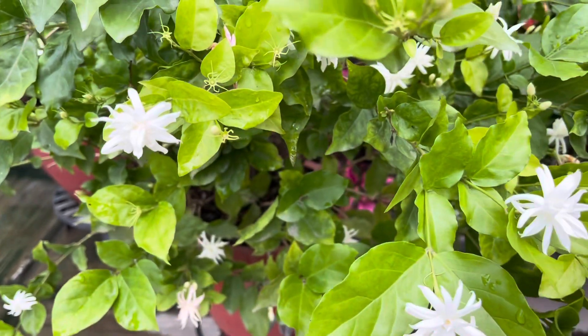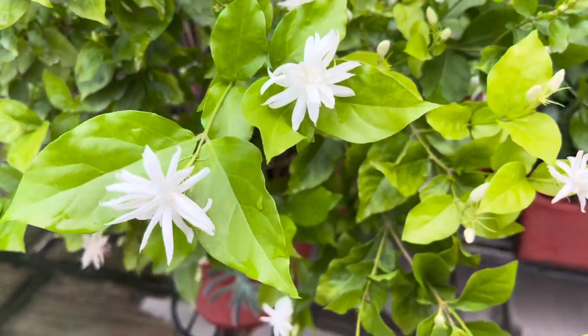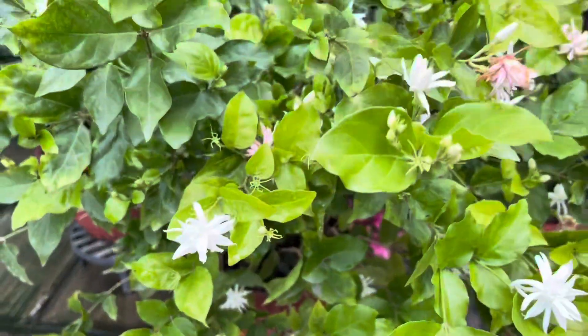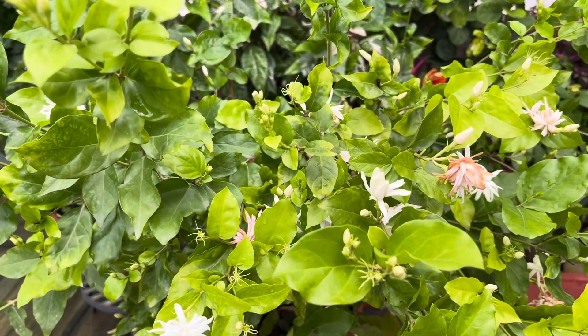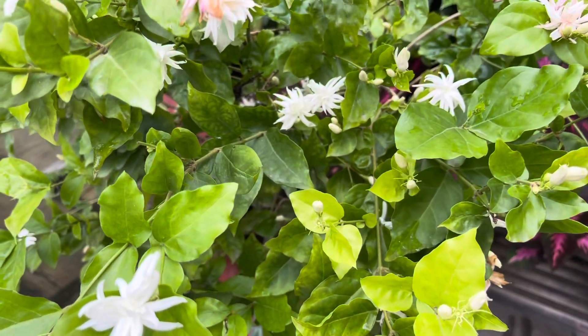It is a flower that has full sun — it needs full sun for 6 to 7 hours. The flowers are filled with blooms. I have put it in the garden in Nepal. There are also a few of these flowers, and I have put this plant in my garden. The garden is also filled with flowers.